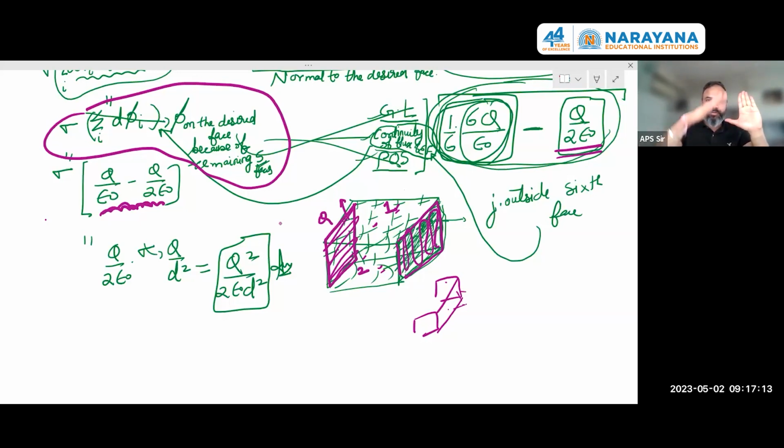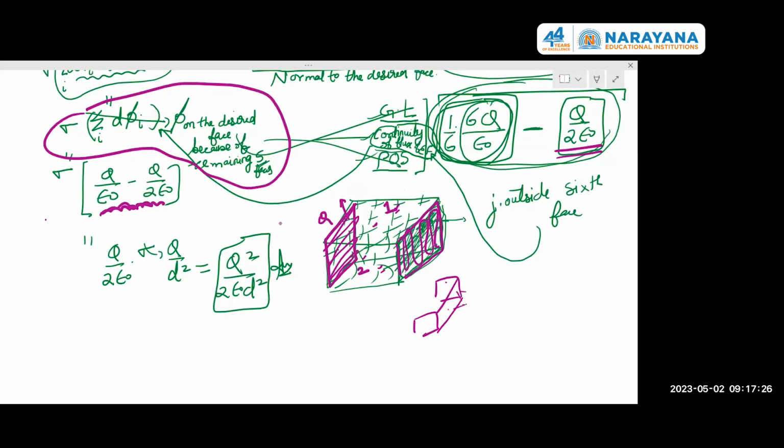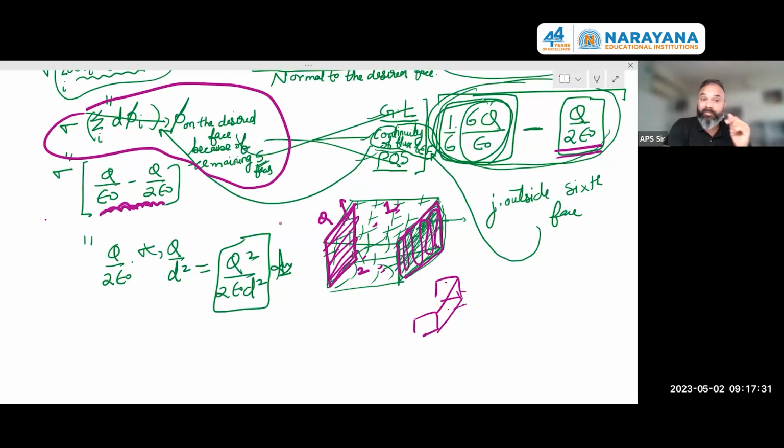Like the top phase, in fact, what I'm thinking is, out of these 5, the 4 guys will have same contribution in flux. Flux is being produced, but not in the direction which we are interested in. No, but the matter of fact is, once you give me the area, flux we will only count in the area which is normal. Like if these are the 2 pages, 2 planes of my book, like this and like this, just think, this is 90.